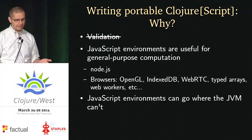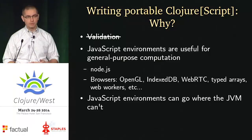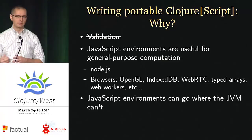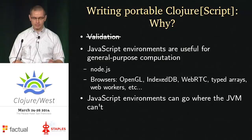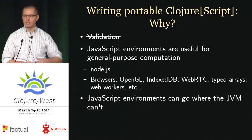And so if you like the abstractions and the leverage and the power that Clojure provides, but you do need to be in some environment where you can't ship a JVM or where you do want to take advantage of some of the unique characteristics of certain JavaScript environments like the browsers, then you really do want to have a certain amount of efficiency targeting both your back-end systems and those distributed client-side environments that you need to reach.